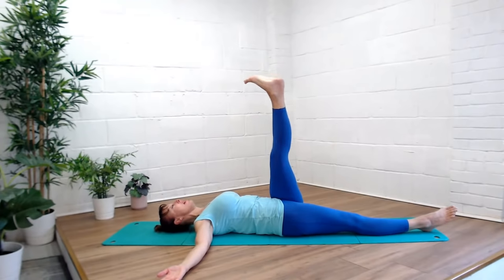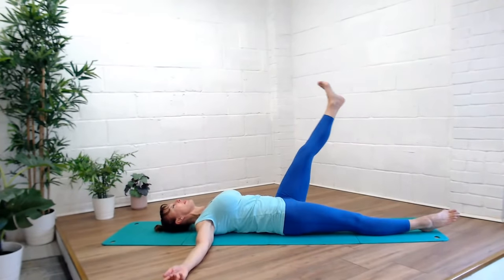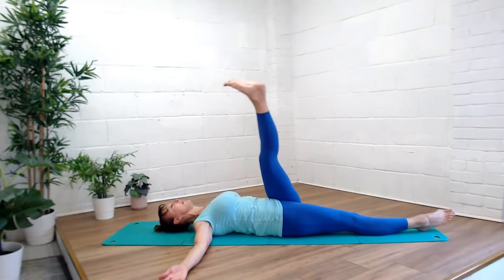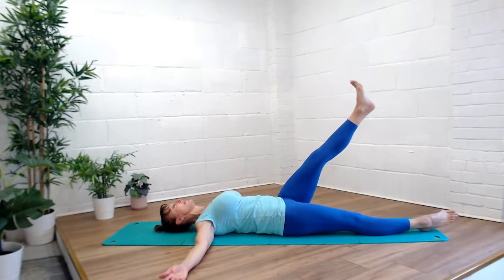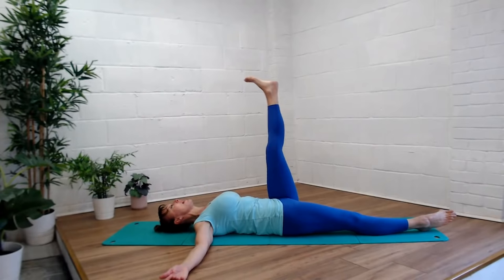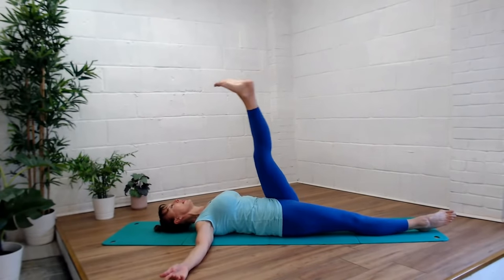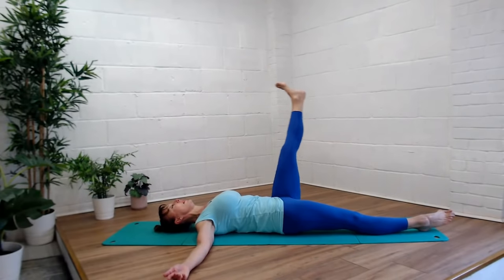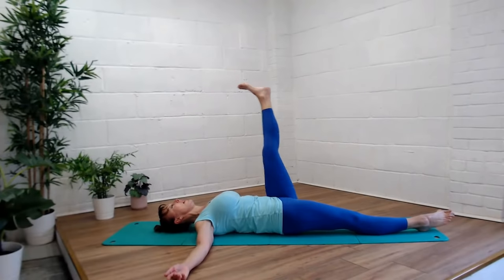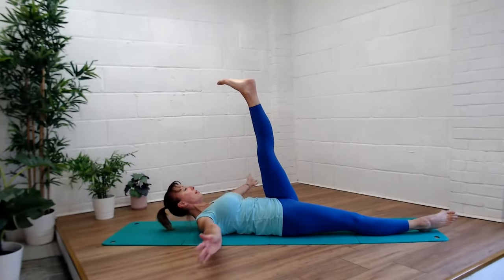So here we go. We're going inwards. Two, three, four, five, six, seven, and eight. Back the other way and out. Two, three, four, five, six, seven and eight. Well done. From there, we're going to lift on up.